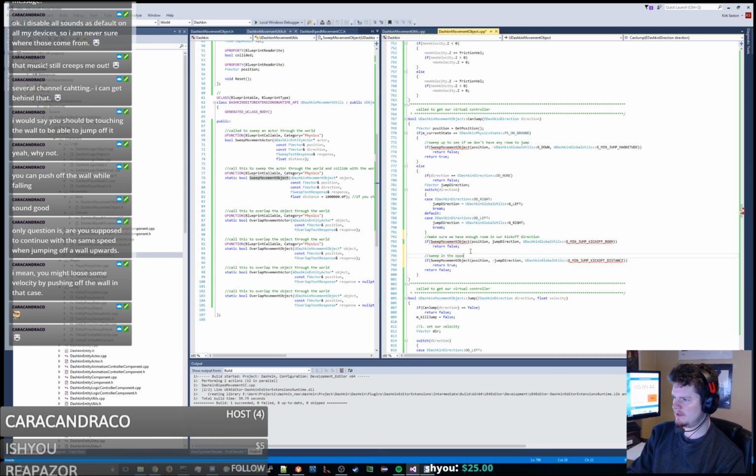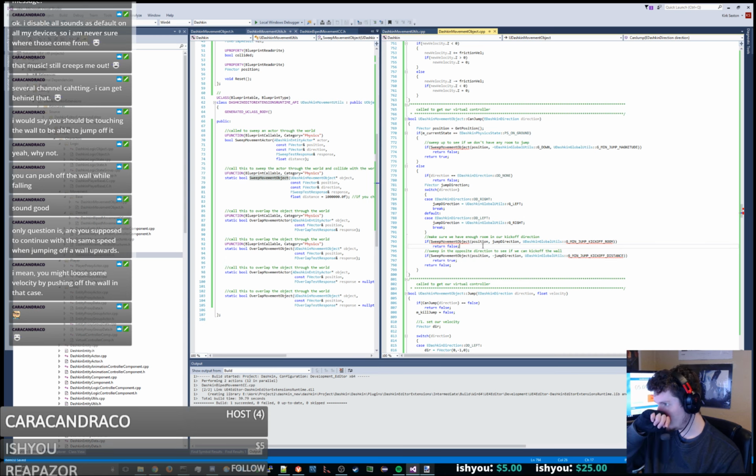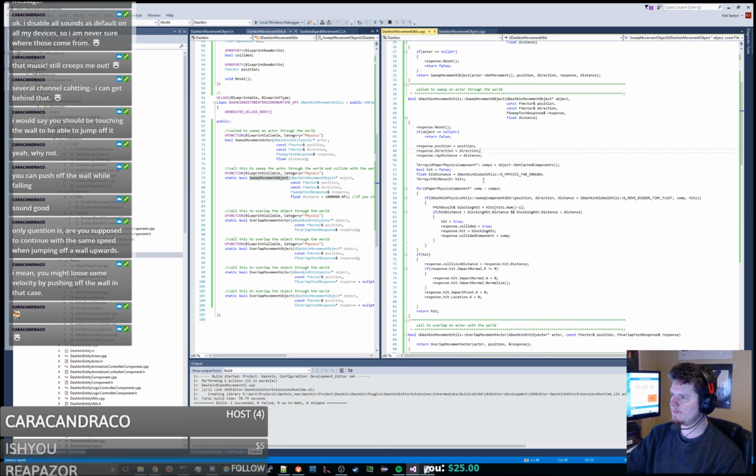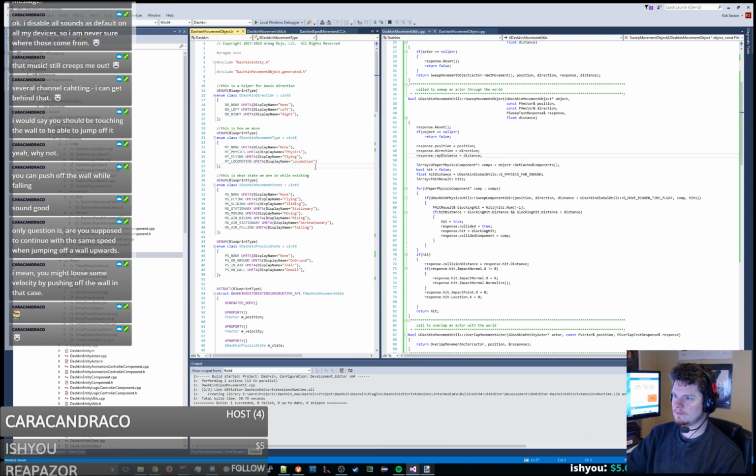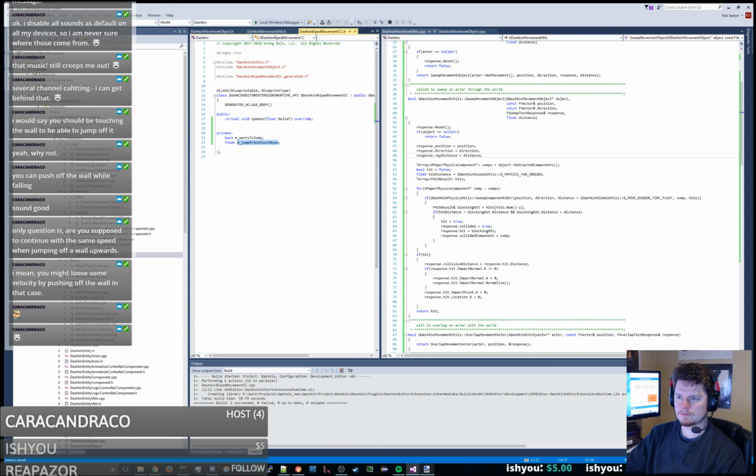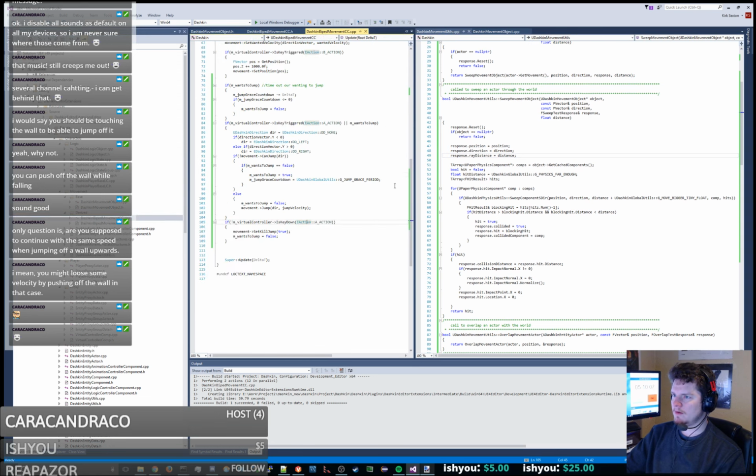Sweep in the opposite direction to see if we can kick off the wall. Alright, so basically we're saying if we want to jump or we do any of those things, we're actually still going to have our wants to jump working properly, looks like.